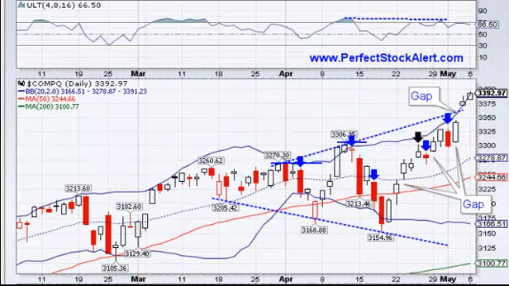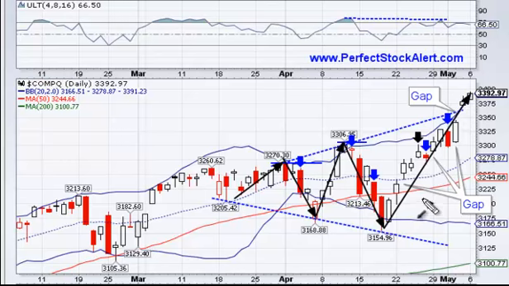Okay, looking now at the Nasdaq, this is a mix of massive, large companies in the technology industry, as well as smaller and mid-sized. So there's a lot more variety in here. But again, the chart shows that we have a massive formation going on here. This is unsustainable. I showed this on Friday, and basically all we're seeing is an increase of volatility. Upside moves here. We have massive gaps: 1, 2, 3, and 4. Again, the ultimate oscillator indicating that it's a fake move to the upside, but not on the downside.